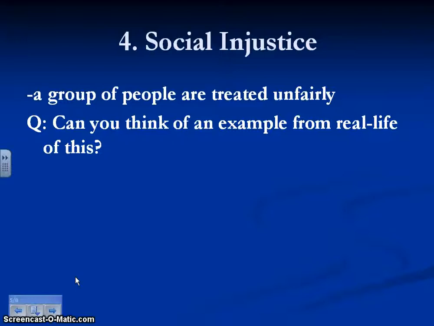So if you think during the French Revolution, when the third estate is treated unfairly, they had to pay all the taxes, that could be considered a social injustice. They weren't allowed to fish on the noble's land. That could be considered a social injustice. They couldn't do that simply because they were a member of that specific group, and that could cause people to want to have a revolution. So we have Enlightenment ideas, unpopular method of rule, economic distress, and social injustice.